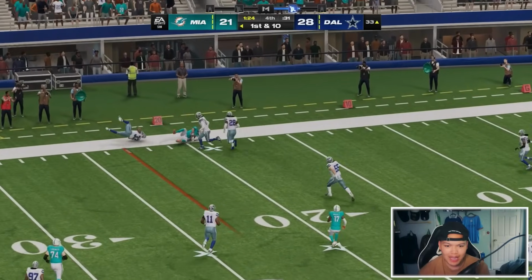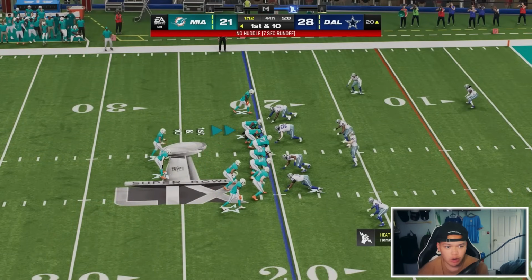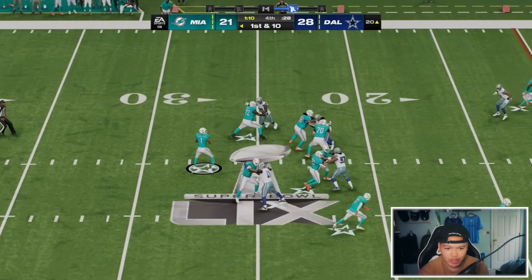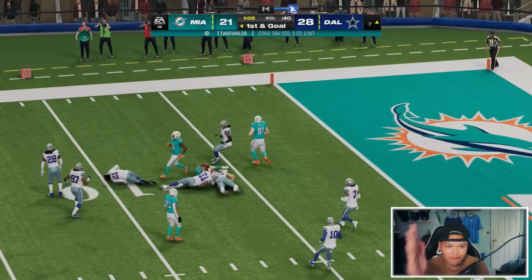Elijah Higgins on the outside. Does he get out of bounds there? How is he not out of bounds? Okay, whatever. We run hurry up as well into the Cowboys red zone. This offense is so deadly. Tua through the middle. Jalen Waddle, another first down.